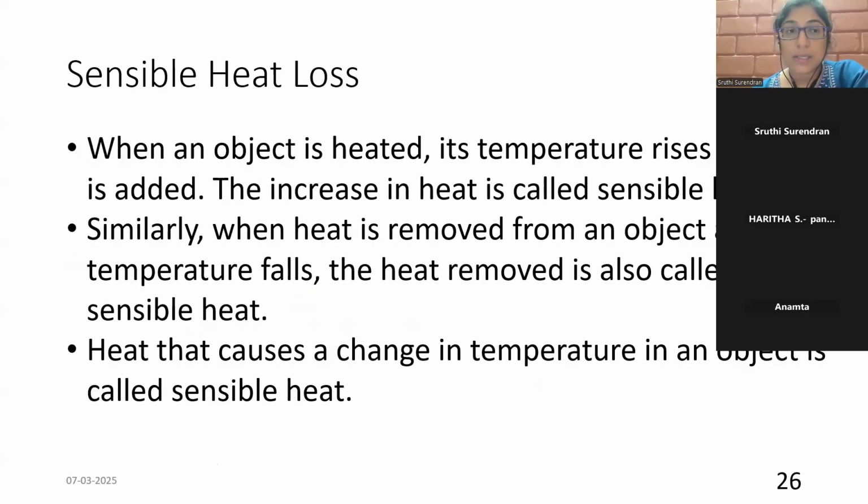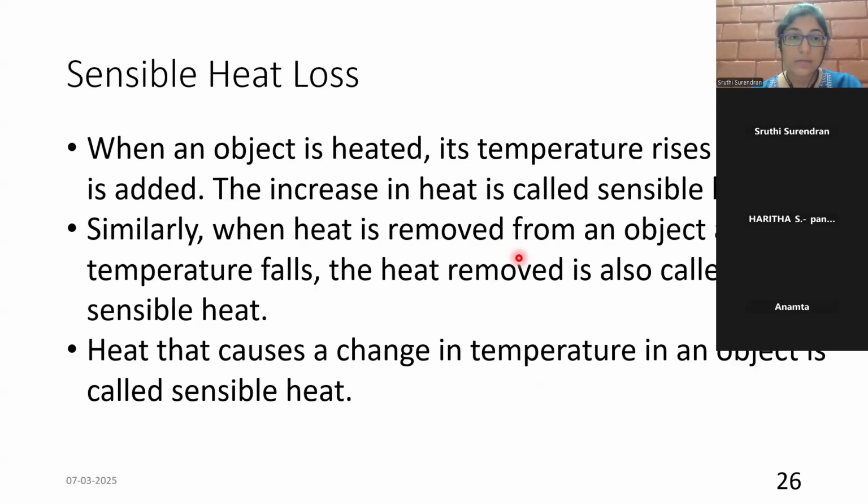Now, when you heat an object, the temperature of the object rises. So, if you keep a cooking vessel, a steel vessel on a stove, and you light the stove, the temperature of that body is going to change. Similarly, if you cool that object, again the temperature of that body is going to change. This phenomenon where there is a temperature change when heat is supplied to a body is called sensible heat. So sensible heat is the heat that results in a temperature change in a body.